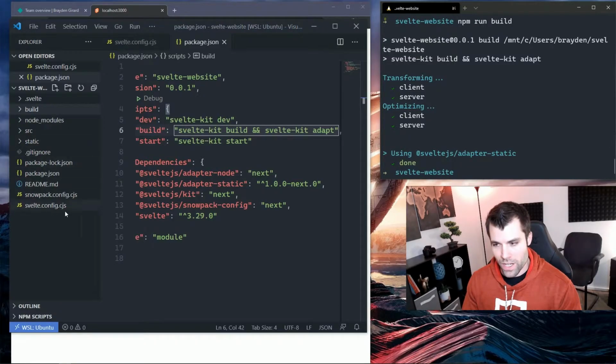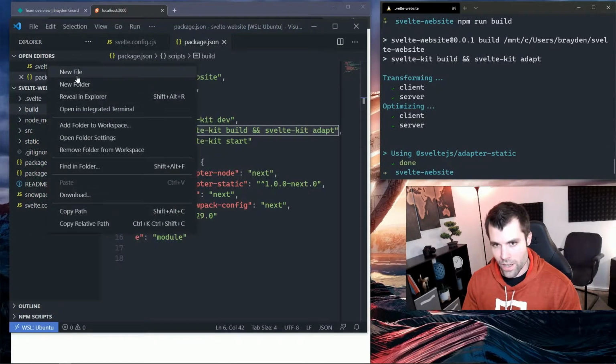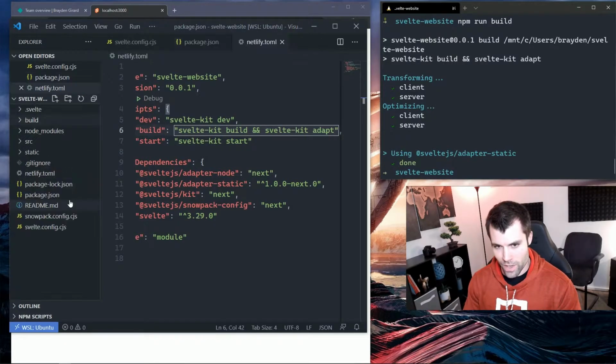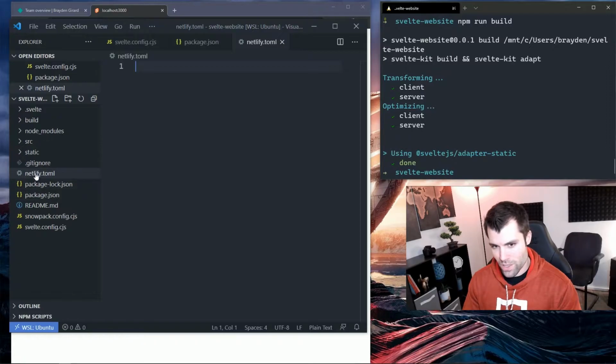So before we deploy it on Netlify, we need to create a netlify.toml file so that we can have our deploy configuration in there. You can also do this through the Netlify graphical user interface when you deploy your site, but I'll show you how to do it in the toml file as well.